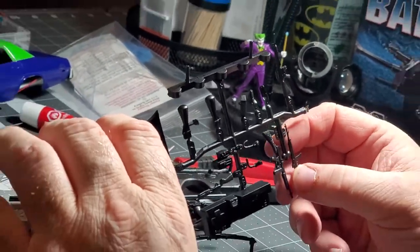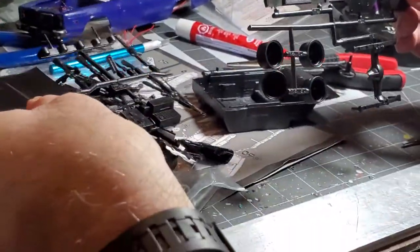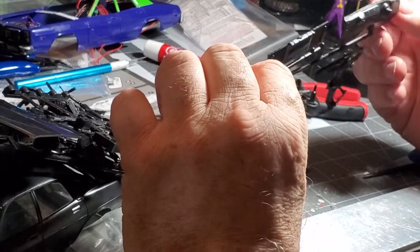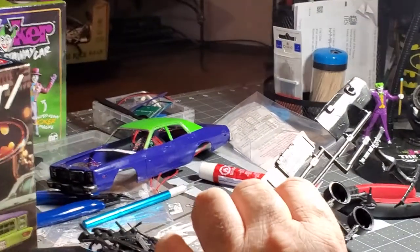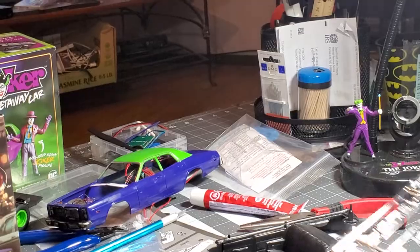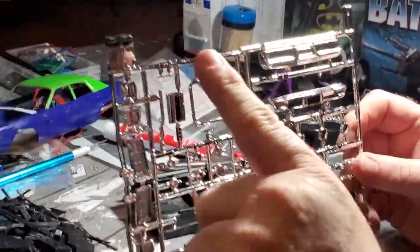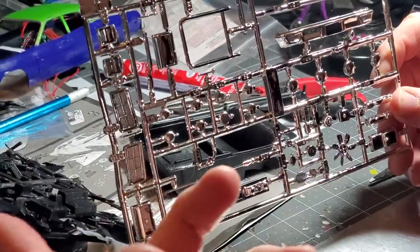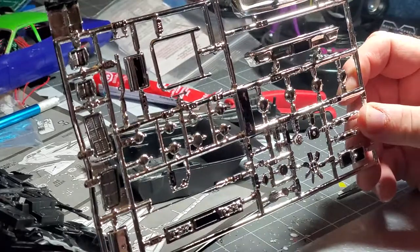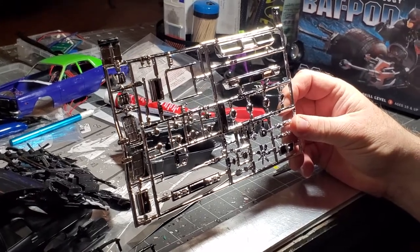There are also horns that go on the outside of the car. We're going to make this into the police car and we're going to have sound coming out as well — some lights, headlights, back tail lights, and the siren coming off the top. This has a lot of chrome parts because the sirens are supposed to be reflecting light, but we're not going to use those — we're actually going to put real LED lights in there and have them flashing.